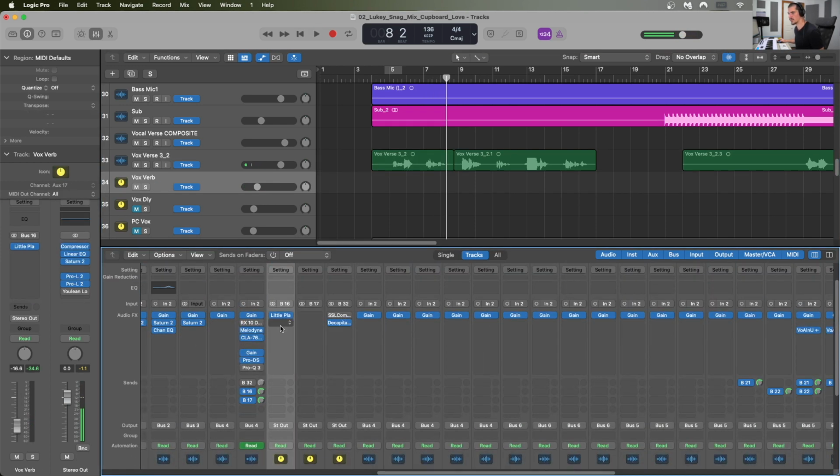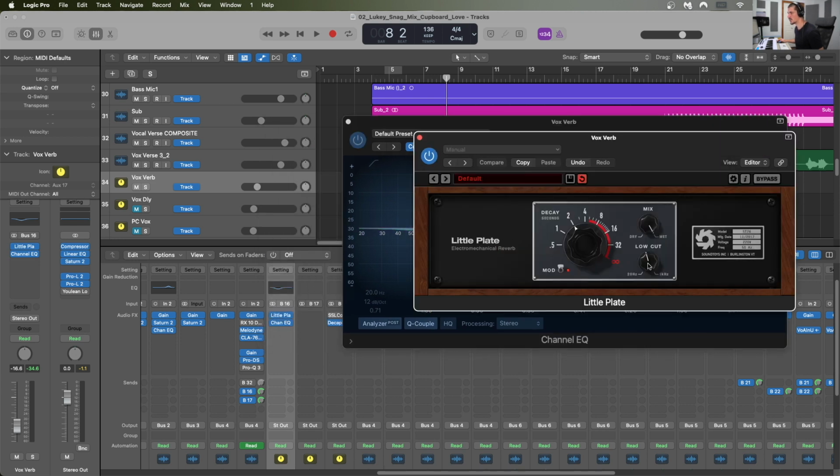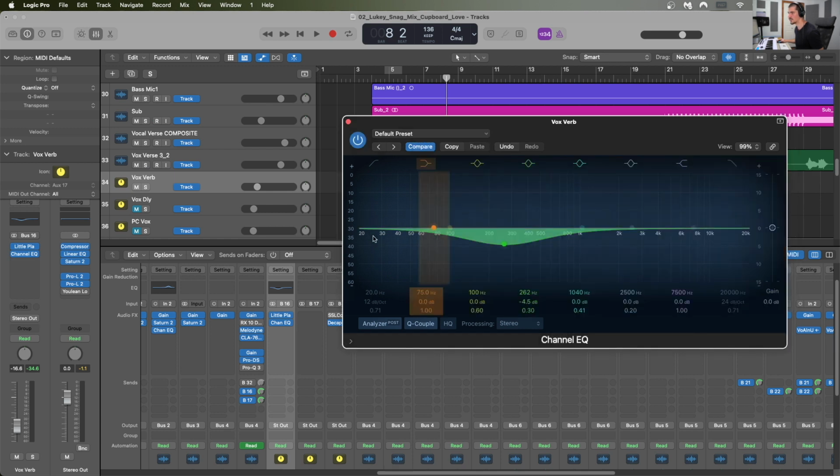And what I like to do with my vocal reverbs is I actually like to EQ them. I'll just bring up the channel EQ, the stock one from Logic, and I'll usually go somewhere in the so-called muddiness range where there's a lot of first harmonics and fundamental frequency content of a lot of different instruments within the mix. And if I can bring this down in a few of my effects, notably my reverbs and my delays, I can just help to clear out a little bit of that muddiness. And I find that it really helps to open up the mix and reduce that clutter that could otherwise make other instruments in the mix not be that bright or not be that separated within the mix. It's just something that I picked up, and I usually opt to do it within my mixes. In the actual Little Plate here, I do have a low cut filter engaged, and so I don't feel the need to actually do anything with the high pass there, but I could otherwise bring this up in the EQ as well.